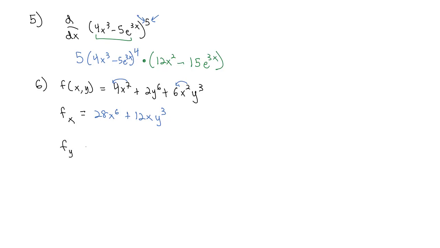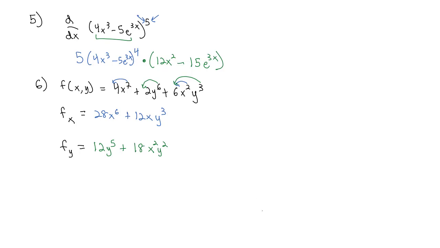Similarly, we could have found the derivative with respect to y. In that case, we'll treat the x's like they're a constant. So this first term, 4x to the 7th, having no y's on it, is a constant. Its derivative is 0. And so with the second term, we pull the exponent out front. And we get 2 times 6 is 12, y to the 5th, plus, taking the derivative with respect to y, we're going to pull the 3 out front, 18y squared. And the x squared, being a constant, is just along for the ride on that term.